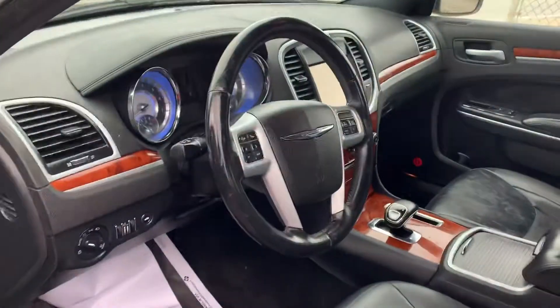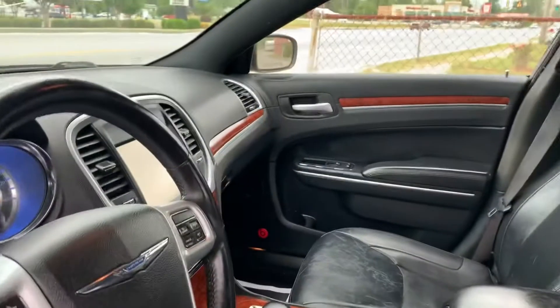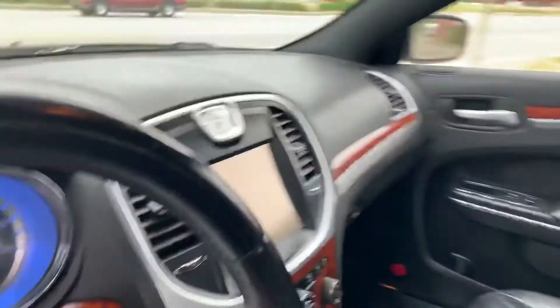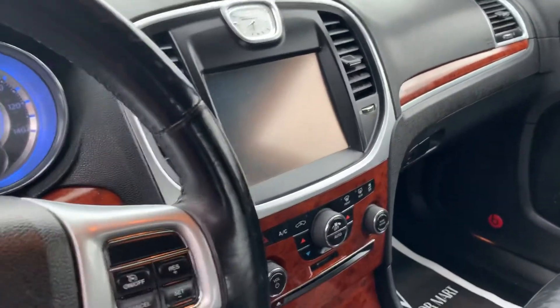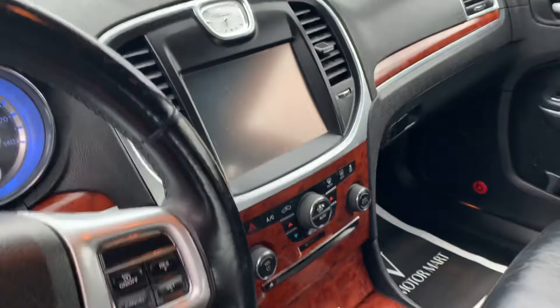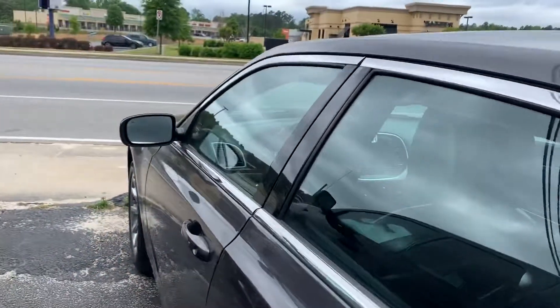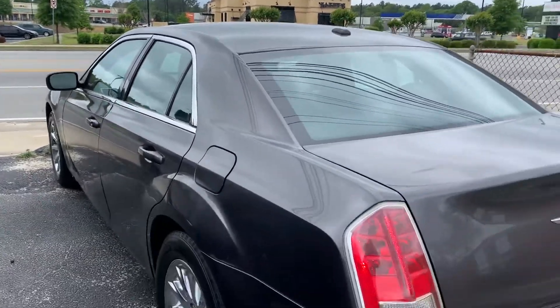incredibly, it also has the Beats audio system. If any of you have never sat in one of these cars and listened to the stereo, you are absolutely missing something. This is a beast of a vehicle. We're talking about a vehicle under ten thousand dollars — an automatic luxury ride with leather, navigation, and chrome wheels. It's the right color exterior here at Wilson Motor Mart.